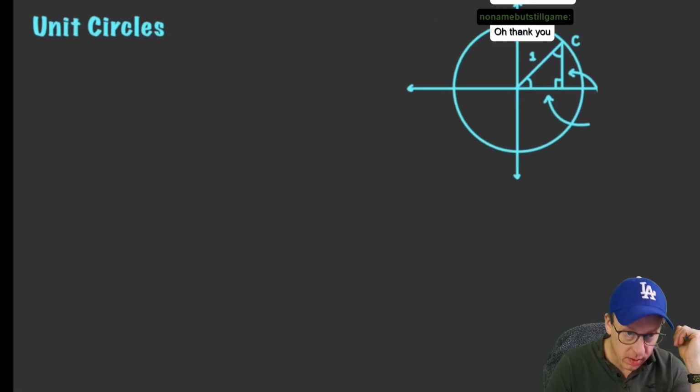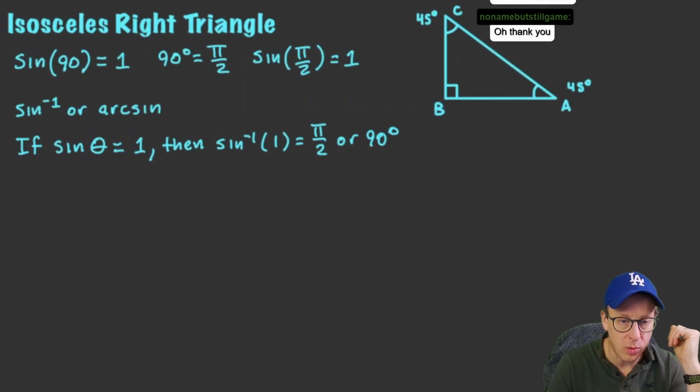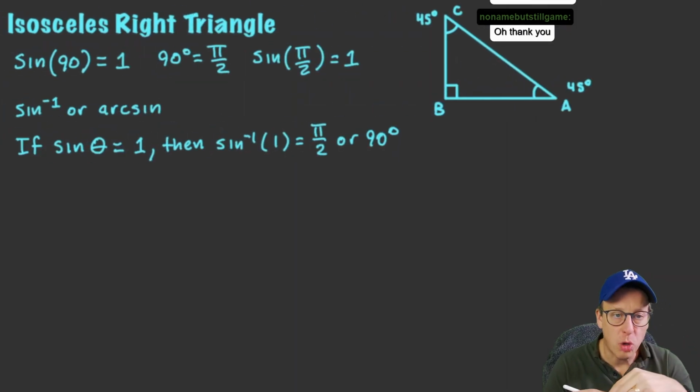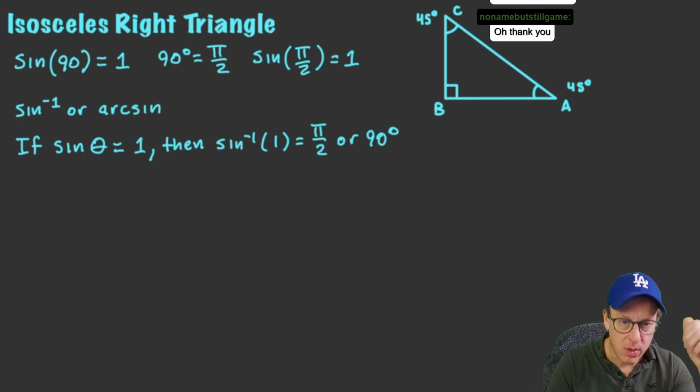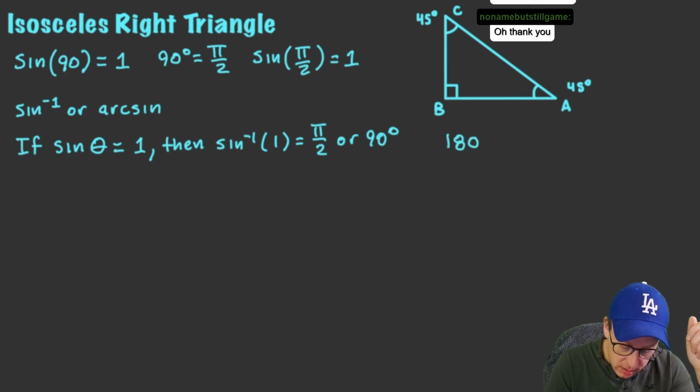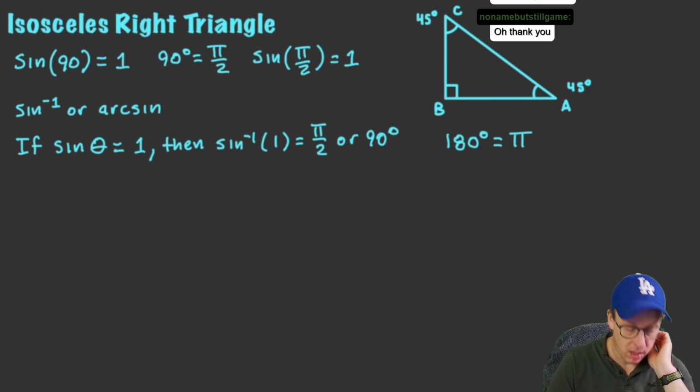Let's see, do I need to do anything else? Yeah, I'm just going to go over a couple different rules here. All triangles that contain 3 angles are always going to sum to 180 degrees, so I'm not going to write that out. Basically, 180 degrees is equal to pi, and all of these angles are going to sum to either 180 degrees or pi.